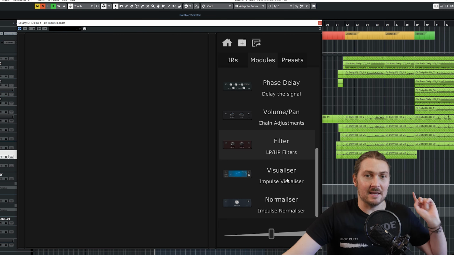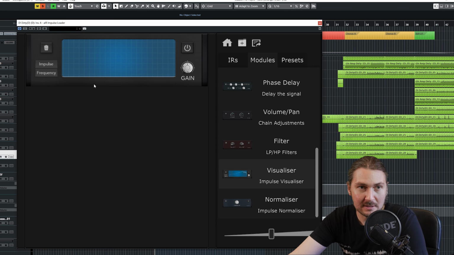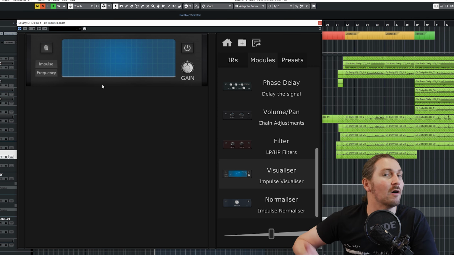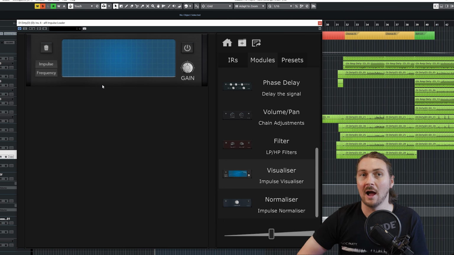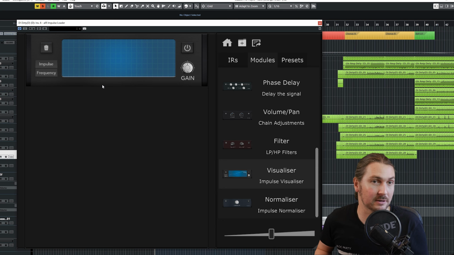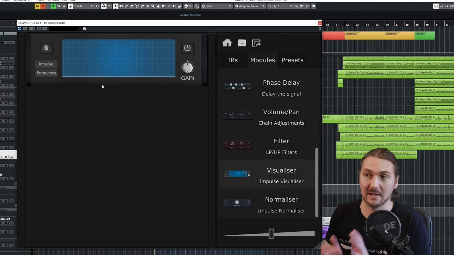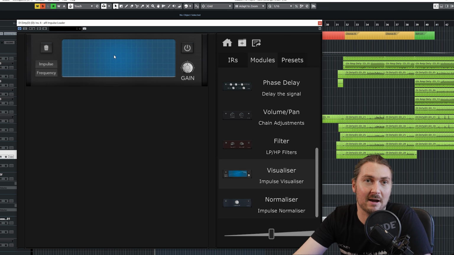And the coolest thing is the visualizer. So if you stick the visualizer in there, it actually gives you the frequency response curve of whatever you've got going on. And that'll be what the aIR you export is, if you want to export it. Now, you don't have to export it. I should point that out. You don't have to export the aIR. It's just a feature it has. So this is really great. So you can see what you're kind of doing, which is really cool.